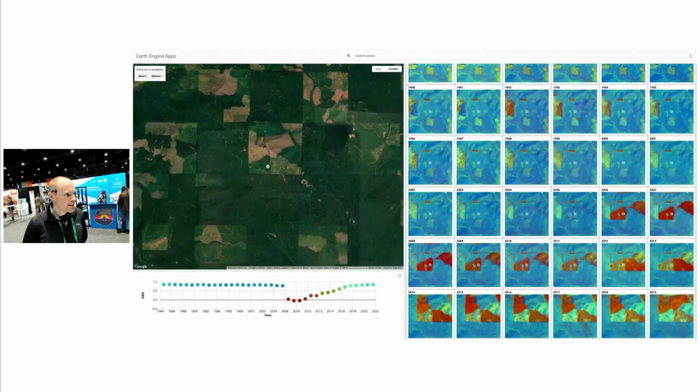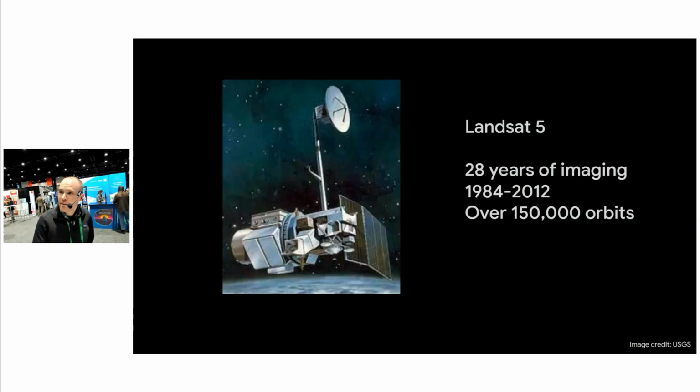And if you've worked with Landsat, you've often heard this story about we've got 50 years of imagery, but often what you see in academic research and data sets are the data starting in 1984 and going to the present. So you're often missing that first 10-ish years in the 70s. And so this story about 50 years of imagery is not always what we actually get. Landsat 5 has been imaging since 1984 and is really the baseline for much of the work that we see.